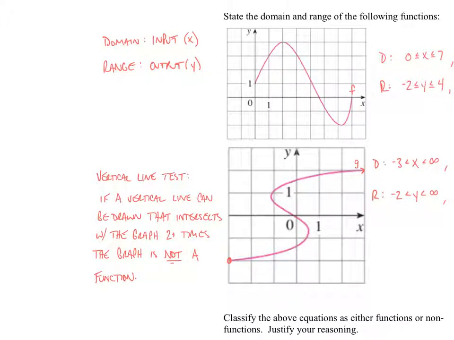If you can draw a vertical line that intersects with the graph 2 or more times, the graph is not a function. So I'm going to use a blue line here. With our f of x function, I could draw vertical lines all day long, and no matter where I put them, there's no way that I could draw a vertical line that would hit my graph of f of x more than one time. I would even get some that hit 0 times. That's fine. But I can't draw a vertical line that intersects with our graph twice. So f of x is a function.